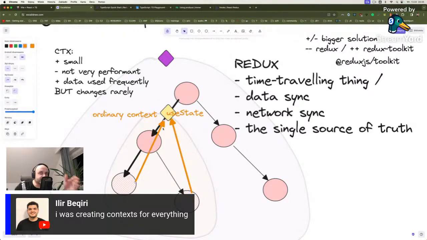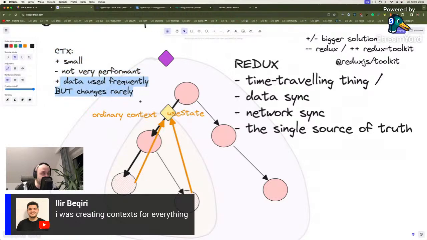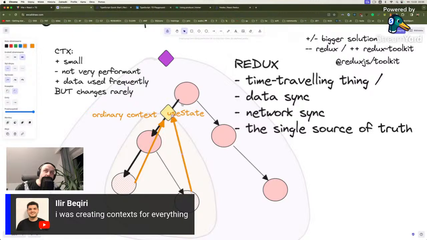So context just allows you to jump through all of these levels of the tree, I believe. So this is basically an alternative transport. But the thing is, this is a very good use case for custom context: data that is used frequently, by lots of components throughout your application. The longer those jumps are, the more you save, the more time, the more effort, the more coding, the more development effort, by basically jumping straight to the source of your data.